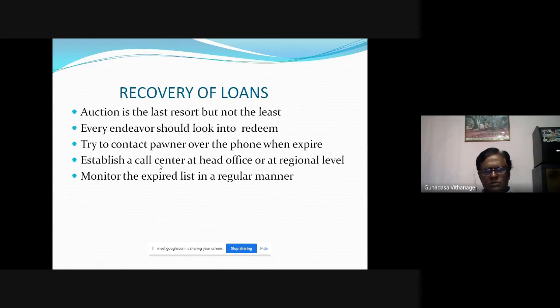Usually, all the banks and finance companies send 3 or 4 reminding letters. Those are reminding letters, not a legal requirement. Usually, for owned items, the time allowed to redeem is 12 months. About the end of the 11th month, we send reminder one. In the letter, we say that your article is liable to auction, therefore please redeem the article or renew it. You can renew the item also.